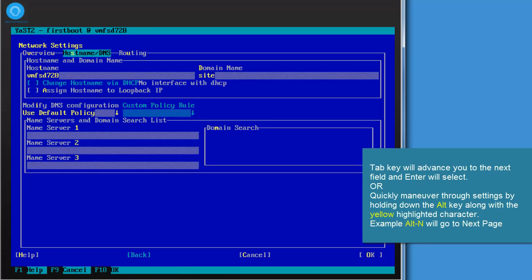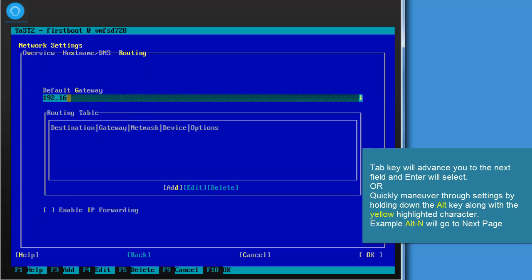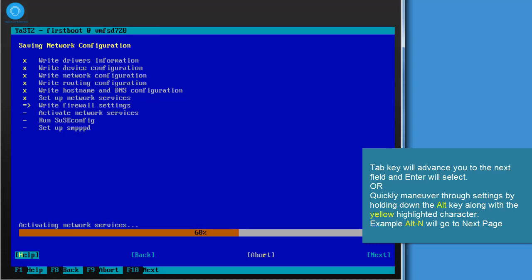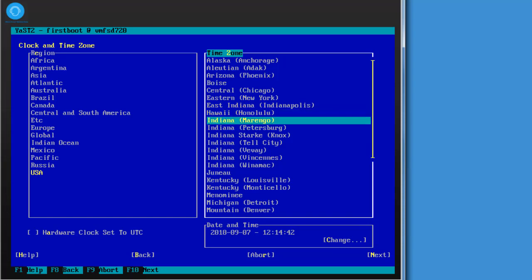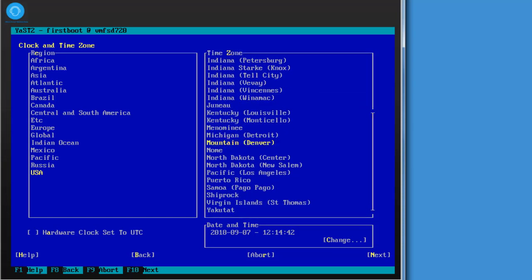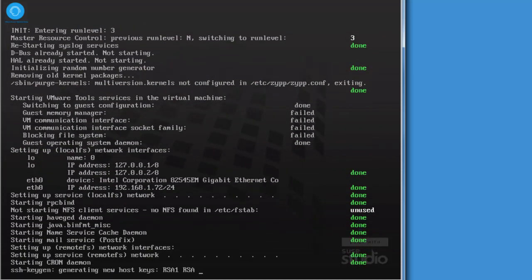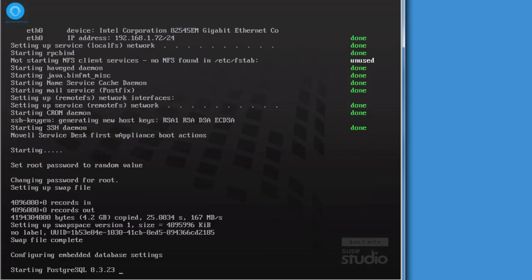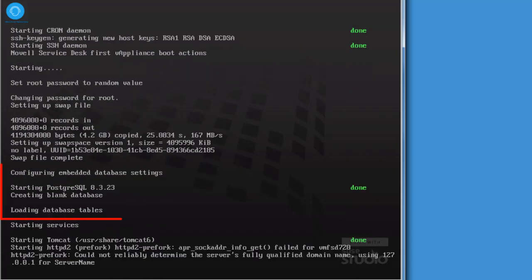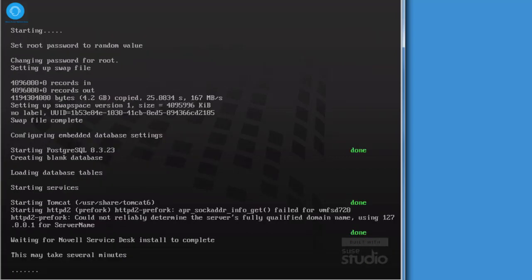And we'll need to fill in case it's looking for any DNS, which isn't quite as important as the routing is. Select OK. Next. Then we have our time zone. You'll notice that it started a PostgreSQL because all appliances have their internal database. We'll go ahead and disconnect from that database and attach to the external database in order to upgrade the schema on the external database.